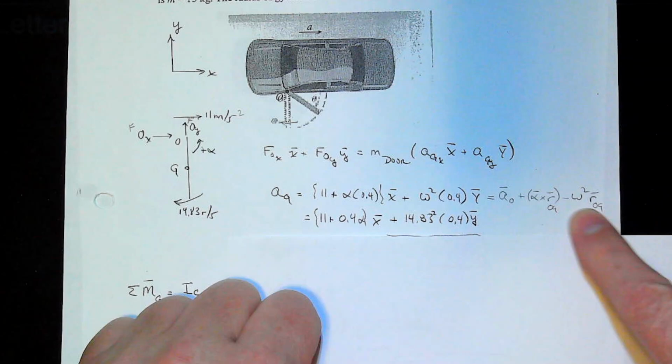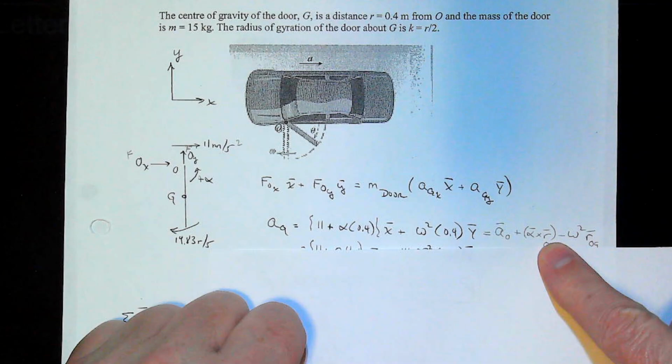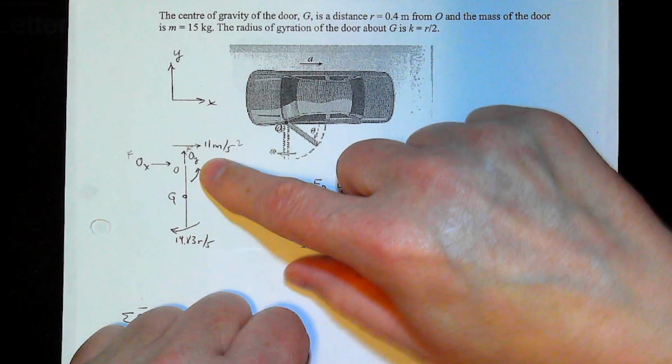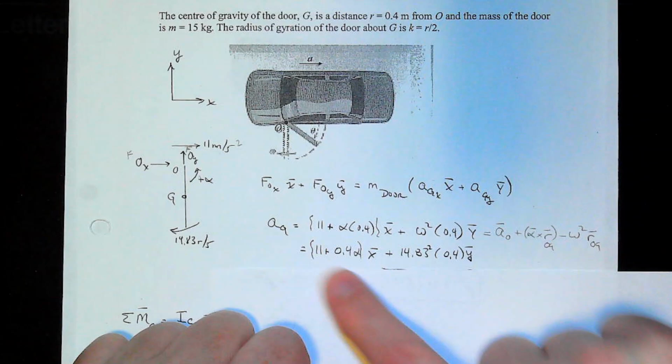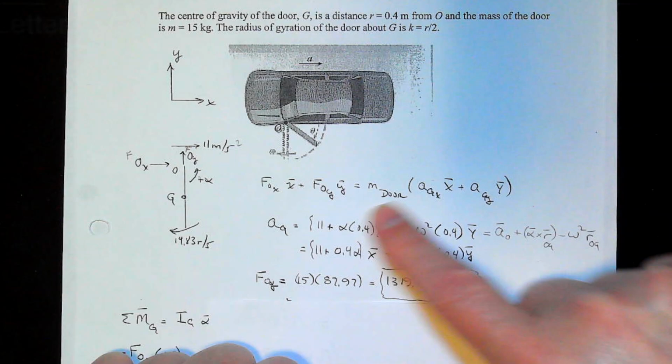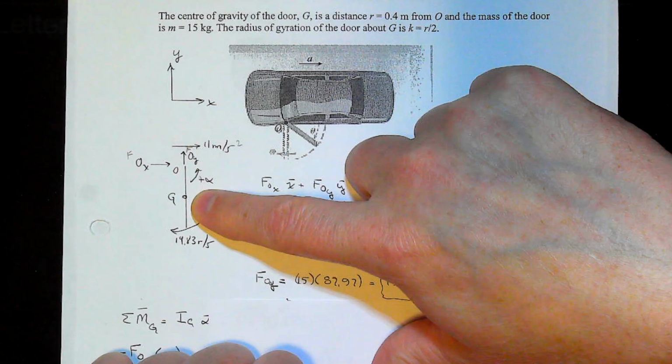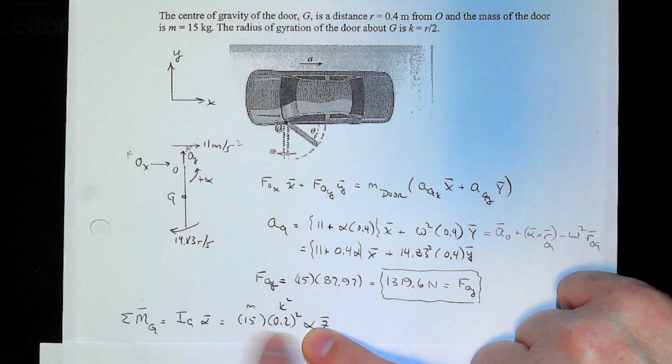Now, maybe I should just take a moment and say, what are some of the reasons people struggled with this problem? Quite frankly, one of the biggest problems we've seen was this word reactions. People saw the word reaction and went, what does that mean? Well, let me just translate it for you really simply. If you see the word reaction, it means force. What are the forces at the pin, for the pin hinge at O? That's all it's saying. What are the forces at the hinge? Okay, so that's what we want to figure out.